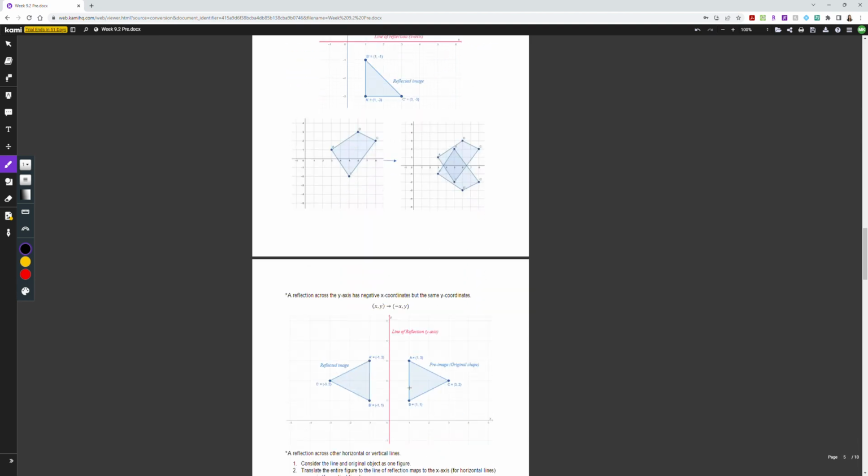Now for this one, this is also a reflection across the x-axis. We are just flipping all of these points. Their x coordinates are the same, but their y coordinates are flipped into the negative of it, which is why it looks a little messy here, because this point is going to be here and all these other points are going to be here. There's a small overlap, and this is possible, so don't worry, this is the correct answer. It might be a little confusing, but as you are finding any of your transformations, write it down on paper, because it's a lot easier to see what your answers would be.